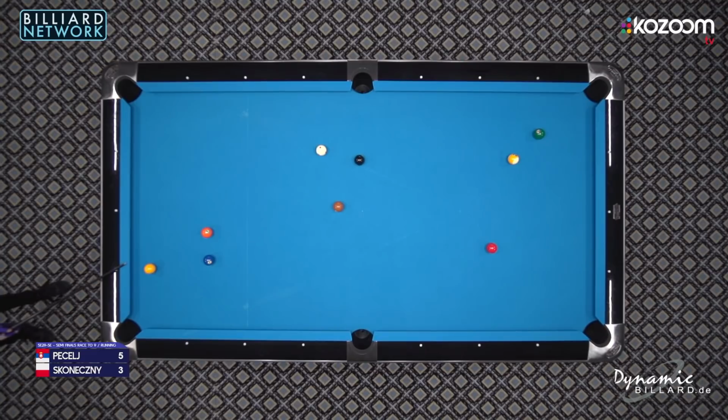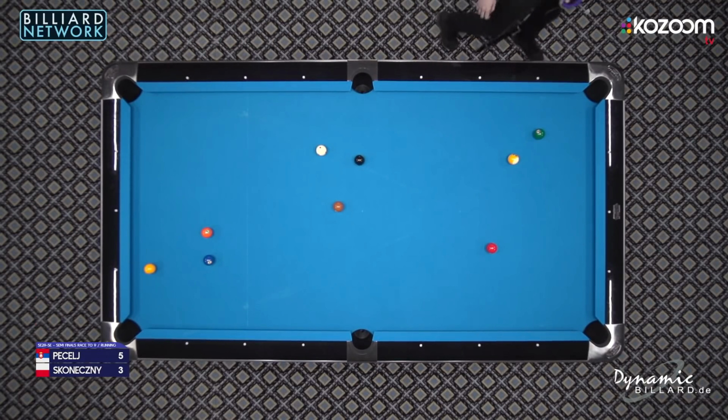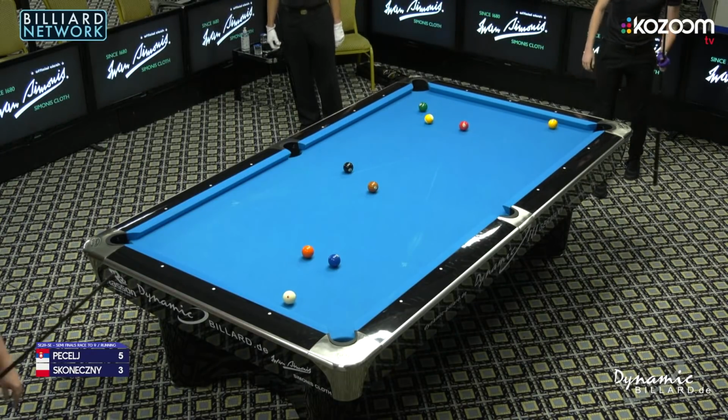He's going to try to kick this and stop the ball. This is one of those shots I talked about where you want to hit high on the ball so it whiffles it a little bit. And it'll stop it right there. You don't want to hit too low. Just hit kind of high on it. And see how it just stops it? Boy, he got unlucky that it hit the 3-ball.